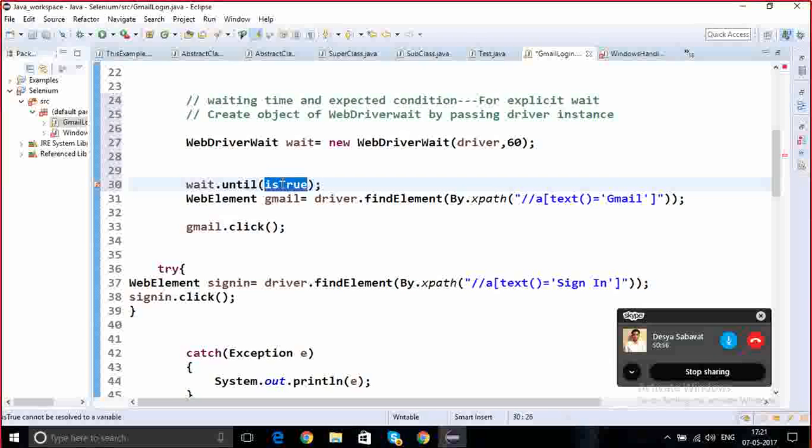Till that condition is true, it will wait. If it is true, then it will proceed.